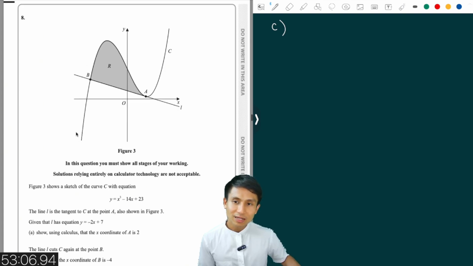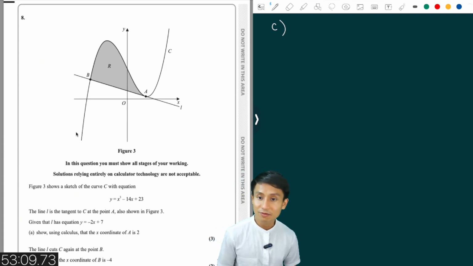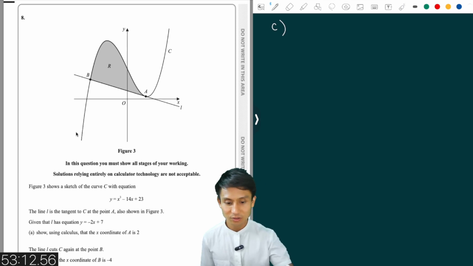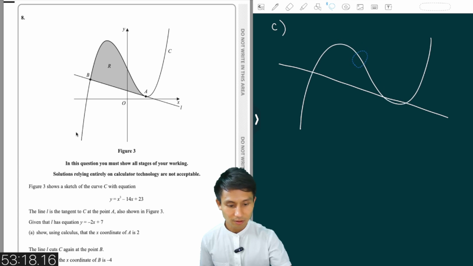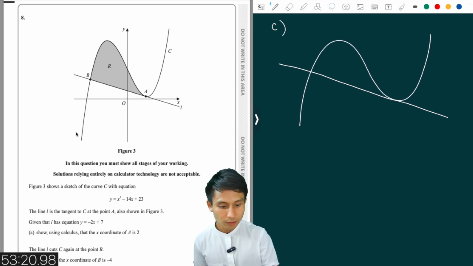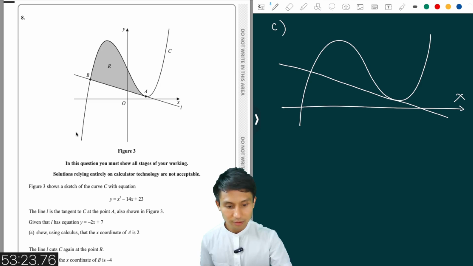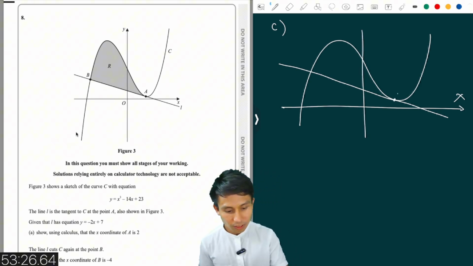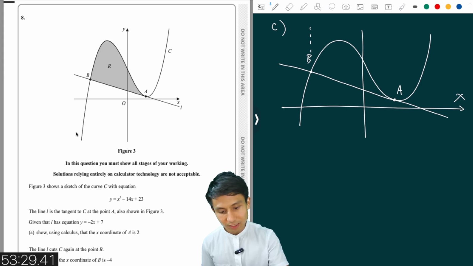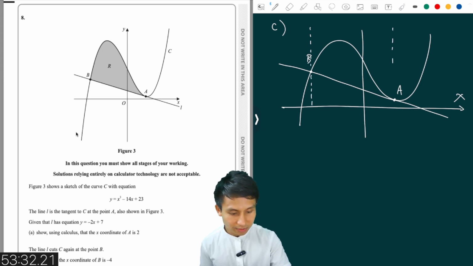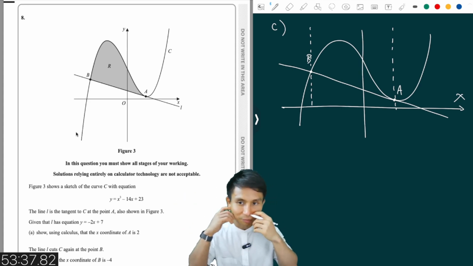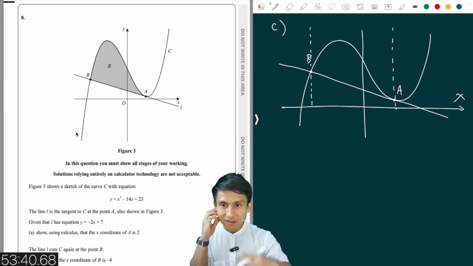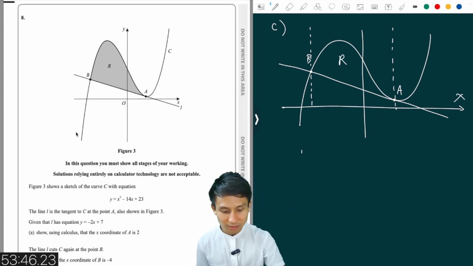So this is where we find the area in between two functions that have the same x values there. So if you look at the curve here, I'm just going to draw quickly. Like that. This is the x-axis. And this is the y-axis. Okay, so the points A and B right here, if you look at the curve and the line, they have the same left and right bounds, right? When this happens, you look at the graph above and below. We can do the area in between, right? That's the area in between the two lines.